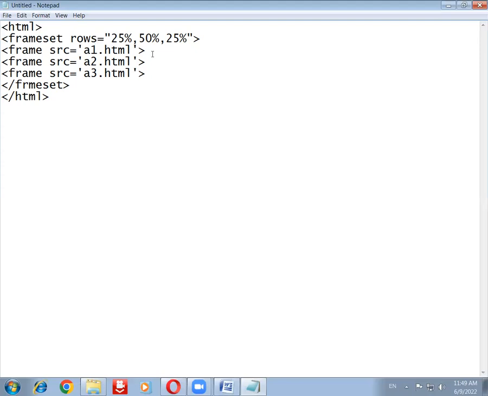Like this, rows wise and columns wise, we insert the data into the individual frames on the home page. Is it understood? Finally, we need to follow the rule: the frameset tag is opened here and must be closed at the end of the programming. Next, the main HTML tag is mandatory and must be closed at the end of the programming, with the HTML closing tag. These are the rows wise and columns wise ways to divide the frames on the home page. This is the example program.